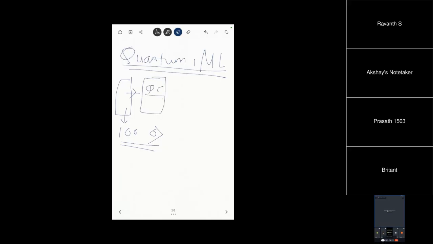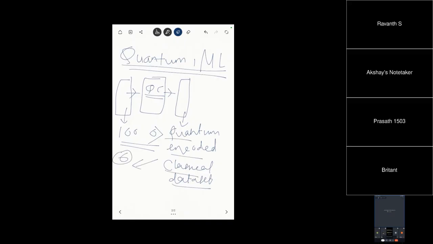That quantum circuit maps these ground states of the qubits to a state that will be your input vectors. That will be our quantum encoded classical data set. We have studied 6 types of quantum encodings for it.